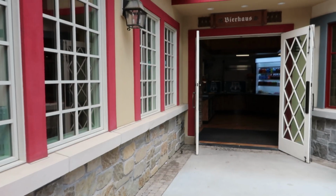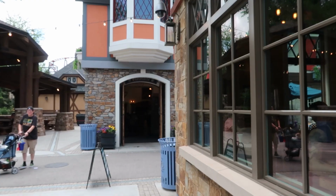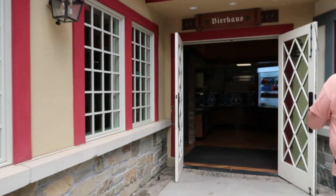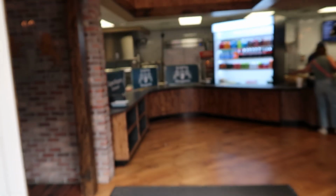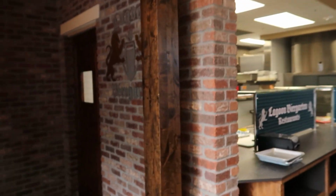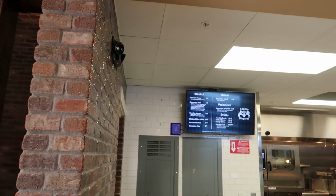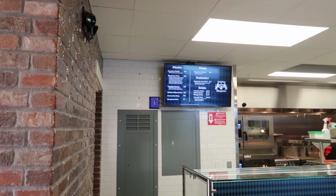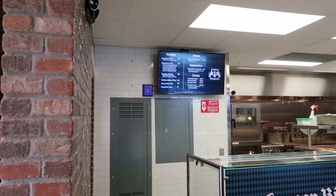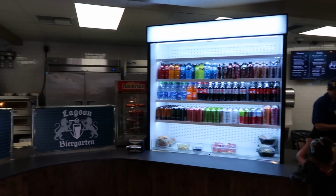I'm so happy. Something I've never really done is, over there is the big house where all the restaurants are, but over here is the beer house, and I always thought it was just more bar-esque, but there's a ton of food over here, and I kind of just want to take a look and see what we got. They got the pretzel, pizzas, nachos, chicken tenders, mozzarella sticks. So we could have come over here and got the same meal a lot easier. That's kind of cool, and there's a variety of drinks over here. It's really nice. So something to keep in mind.